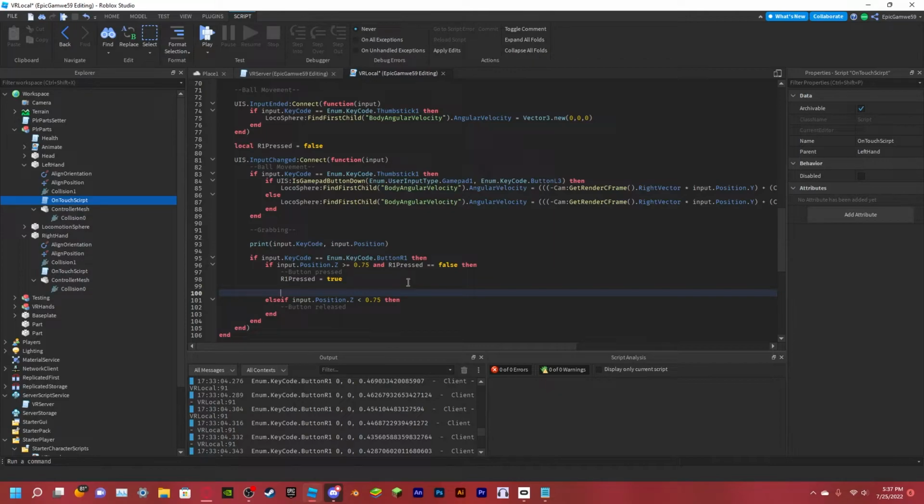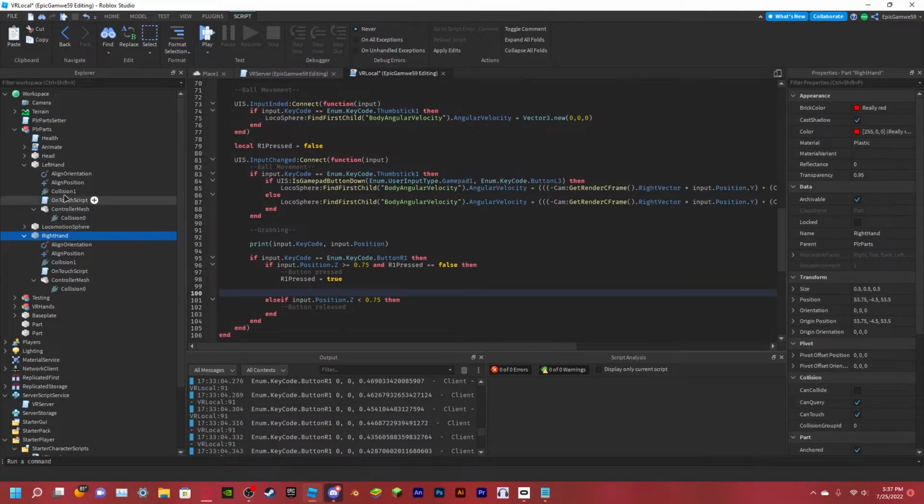If I didn't explain this well enough earlier, the grab region is just an invisible part with can collide off and is in the same position and rotation as the right hand. Probably you can change it if you want, but that's how I have it set up. And with that, anything that touches the grab region when you press the grip button will be grabbed, but only one at a time. You can't grab 3 things at once.